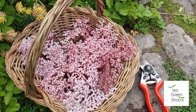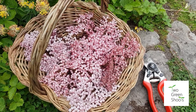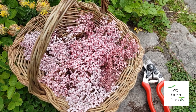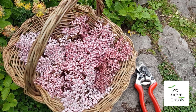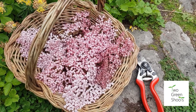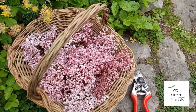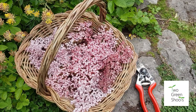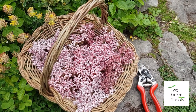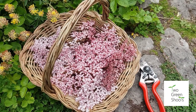Elderflower all picked. We were going to make elderflower and gooseberry jam but the gooseberries aren't quite ripe, so these ones I've picked I'm going to dry for teas. You can make them into cordial — they make an amazing pink cordial and a beautiful pink champagne as well. To dry them, it's as simple as spreading them out in a basket on the windowsill until they're dry and crisp, then you just rub the flowers between your fingers and they fall away from the stem straight into your sealed airtight jar. They'll keep for up to a year.